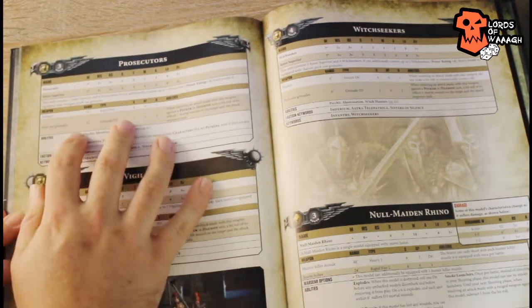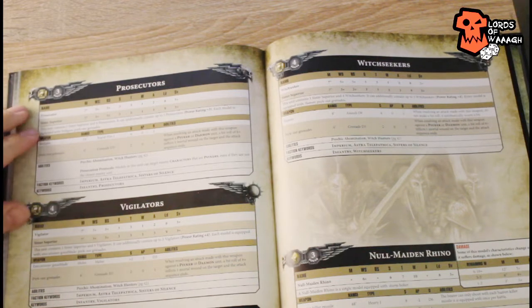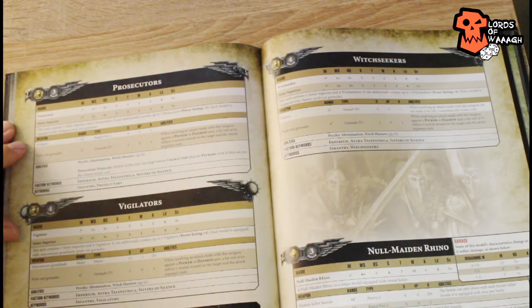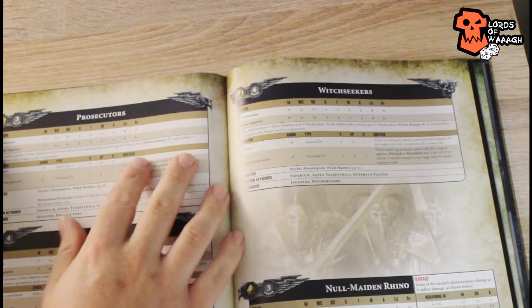Yeah. So this is a list of the items. We'll go through them quickly because it's obviously a bit hard to talk about datasheets. So this unit of Sisters comes with 1 Sister Superior, 4 Prosecutors. It can additionally contain up to 5 Prosecutors.